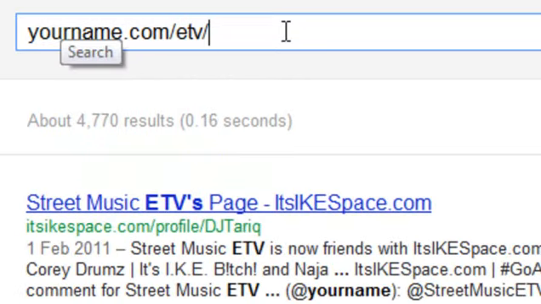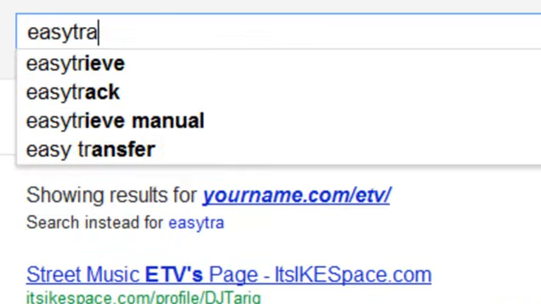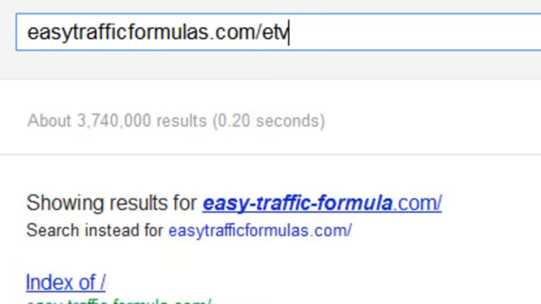Or you might want to search for a unique domain name and just host it on its own domain name right off the bat. So then you might call it easytrafficformulas.com, and you might then put things in the ETV folder. It's entirely up to you, or you might just put it in the root. It's up to you how you decide to go with it.